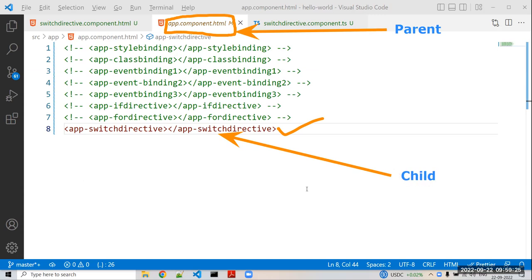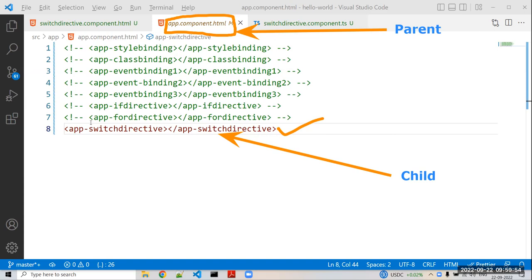We already did that relationship from the beginning. It is called parent-child relationship establishment, and we can perform it from the beginning. Understand this? So switch directive is a child and app.component.html component is a parent.